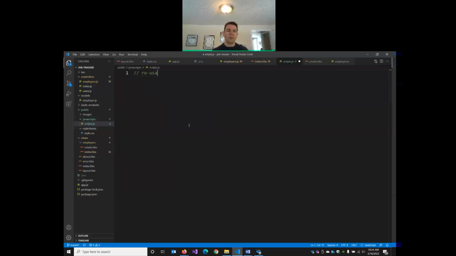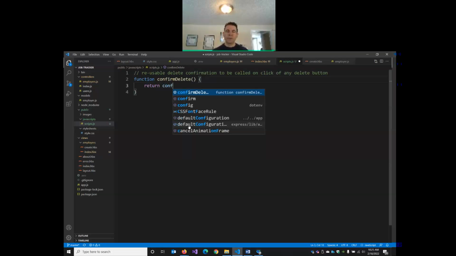This is our reusable delete confirmation, called on click of any delete button. So I'll call it confirmDelete. And we will just return a JavaScript confirm.